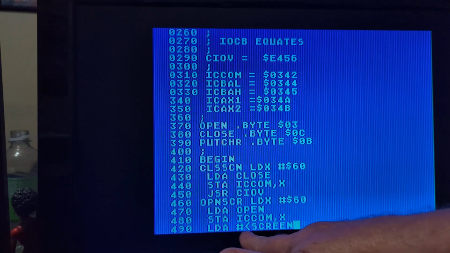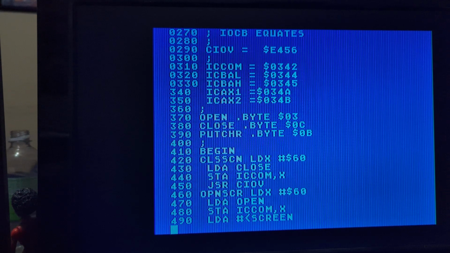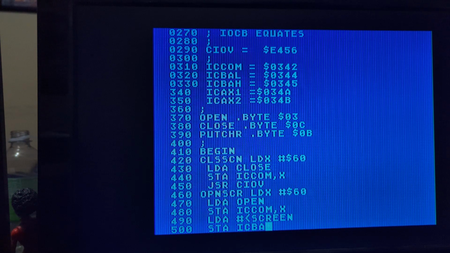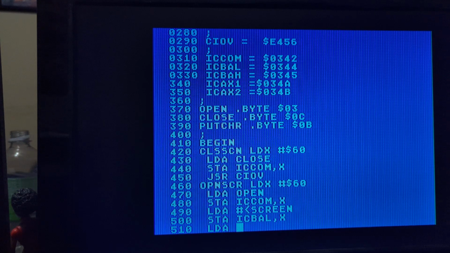And this here, this less than sign, is MAC/65's way of saying, give me the low byte of screen. And then we're going to store that at buffer address low, again X offset by X, 60, so I make sure I'm doing the right one. And you use the greater than to get the high.